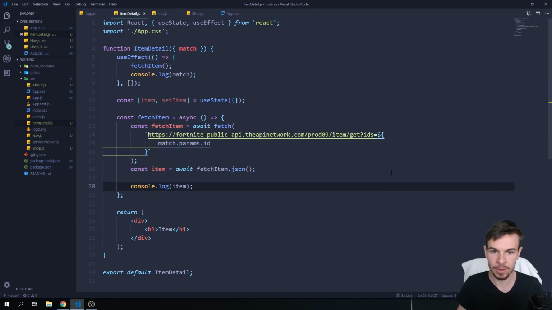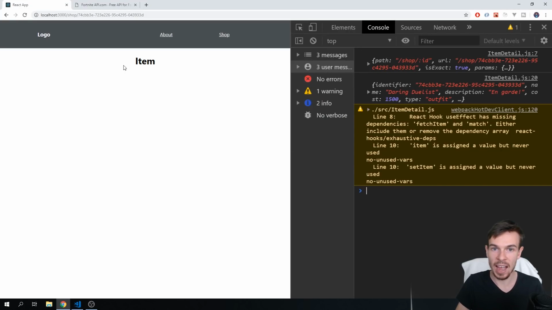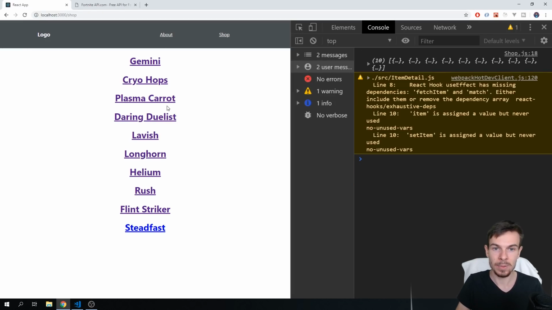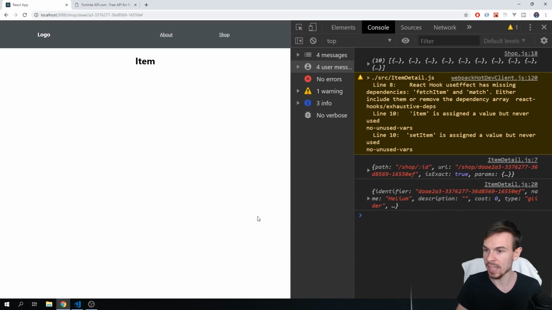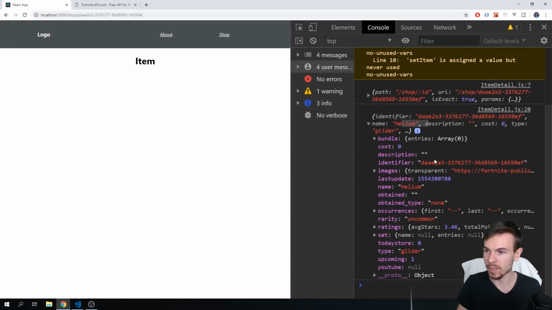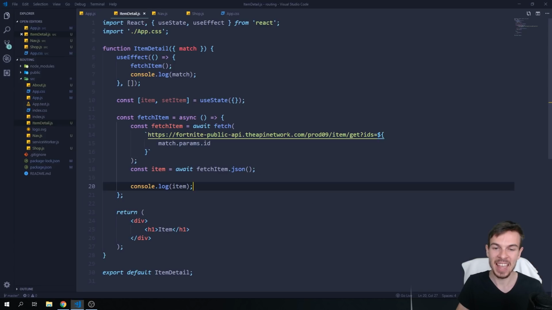Perfect, hit save, and let's take a look. Now we should be able to fetch specific data matched to whatever item that we have. So maybe I want to go to helium, hit helium, and look at that, we're fetching all the details from the helium item.